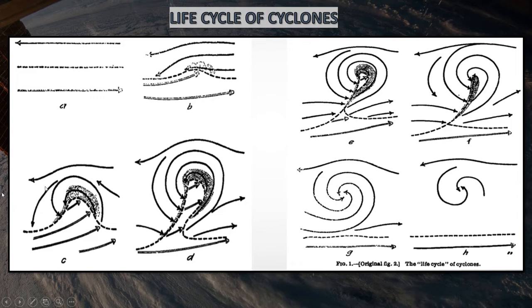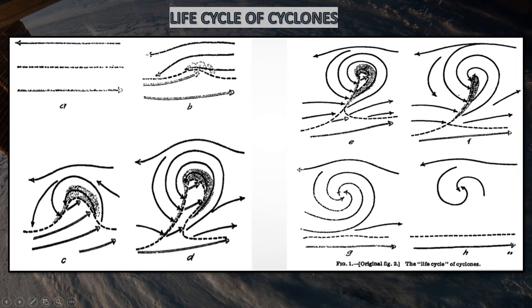The process continues and becomes more prominent. In stage C, the tongue of warm air is identical with the warm sector of the cyclone, and the ascending air from this warm tongue forms the warm front. The cold front forms on the left, and the warm front on the right. This newly formed cyclone propagates as a wave on the boundary surface between warm and cold air — which is the same reason it is called a wave cyclone. During eastward motion, the amplitude of the warm wave increases in the horizontal north-south direction.